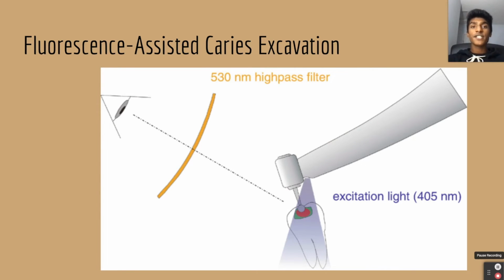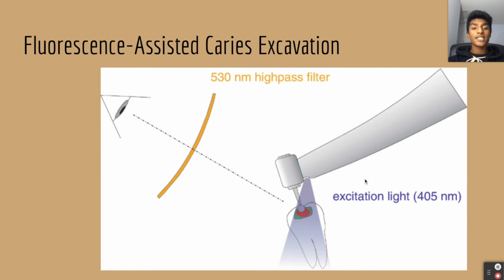The process of this procedure is done by using a violet blue light to illuminate the teeth during this technique, and a filter is used to block the reflected excitation light while allowing longer wavelengths to pass. Using a 530 nanometer filter allows yellow, orange, and red fluorescence to pass, which is what is needed to detect caries and cavities. When carious dentine is present, the orange to red region will glow, with red denoting profound dental caries and orange denoting less severe dental caries.